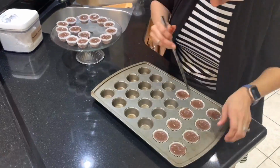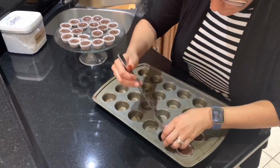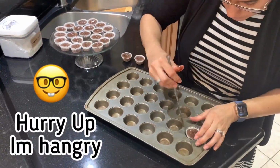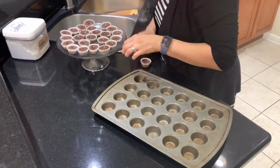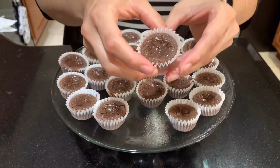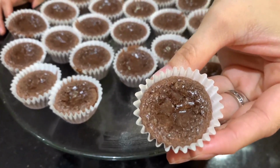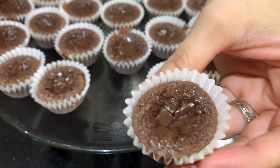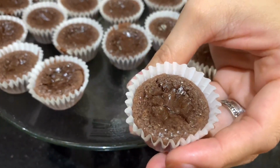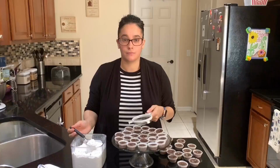All right, put them all in there. Try to put them real nice. Just don't toss them on each other. Put them in a nice little circle. Make sure the last one goes in the middle. That's right, I'm hangry. All right, done, guys. Beautiful. Look at that center. That center is gooey and chocolatey. Not sure those are words, but that's how I would describe them.